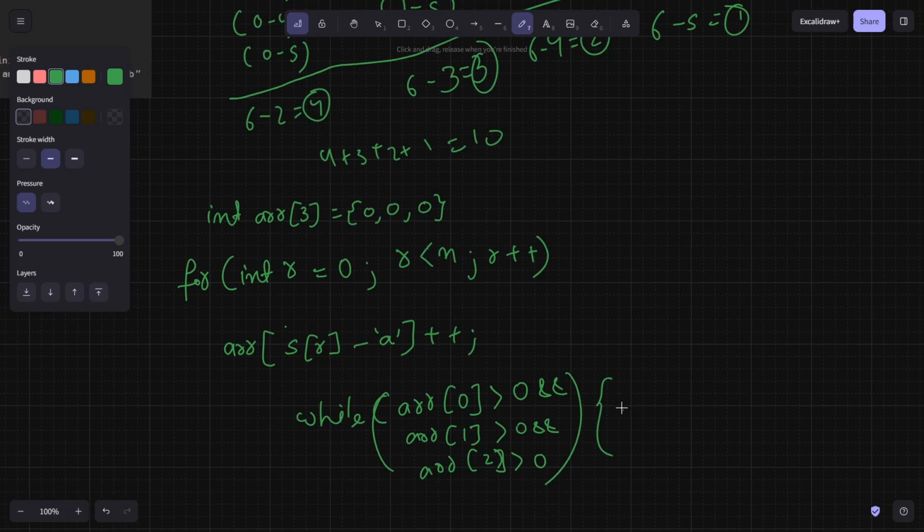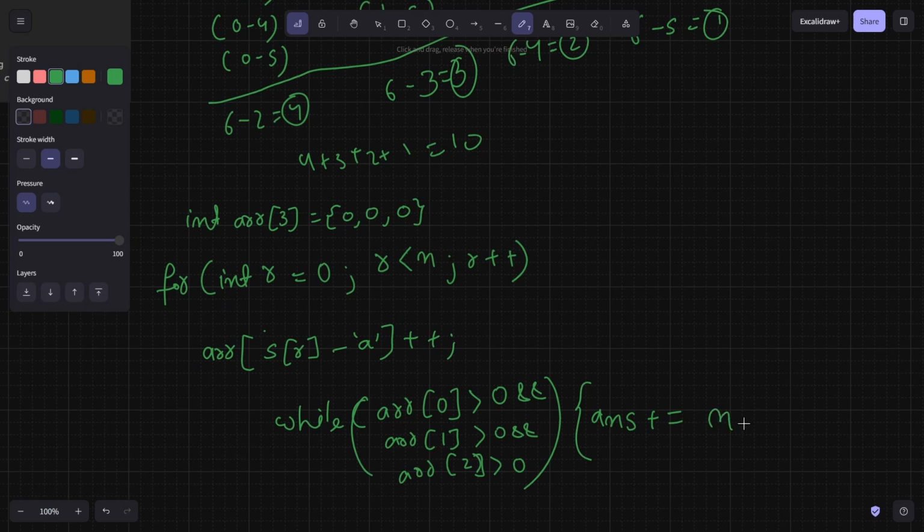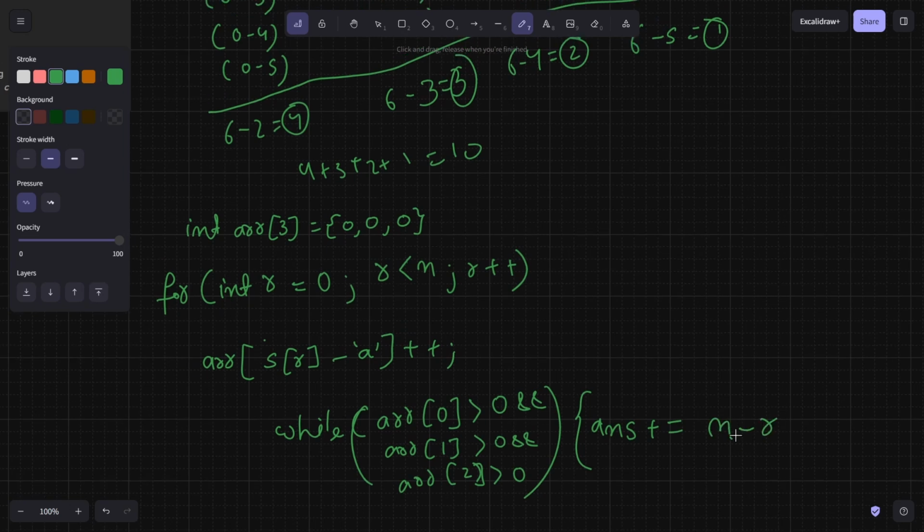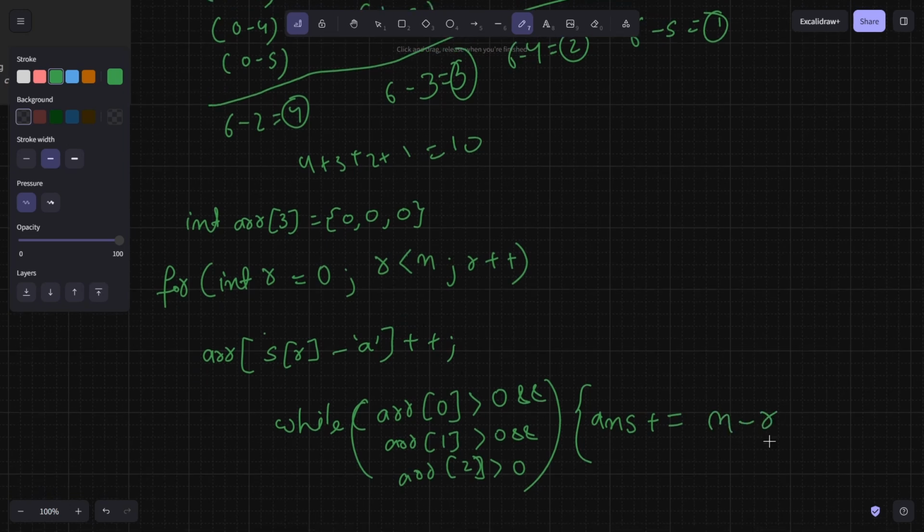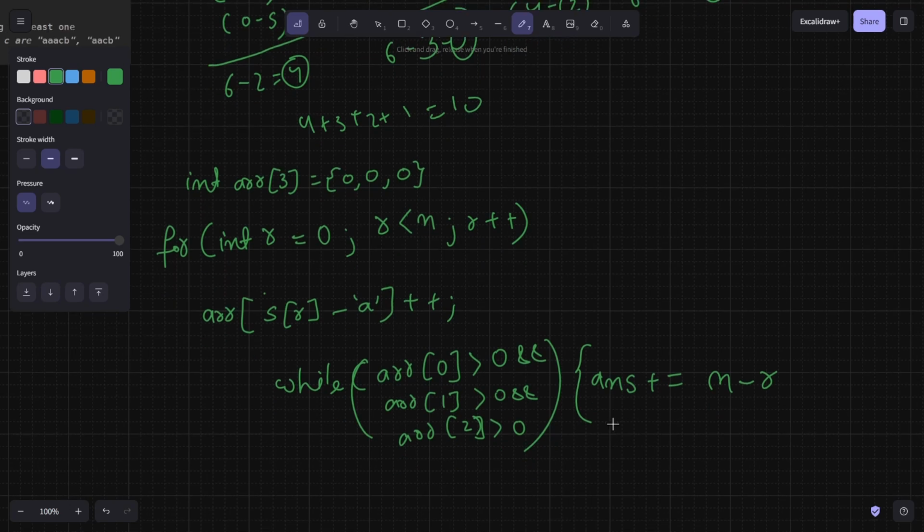So answer plus equal to n minus r, the total size minus the current right index.